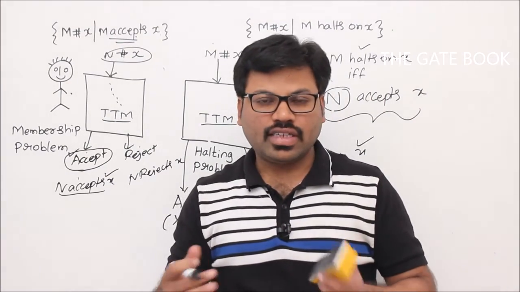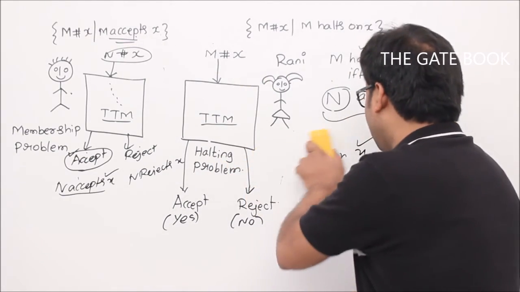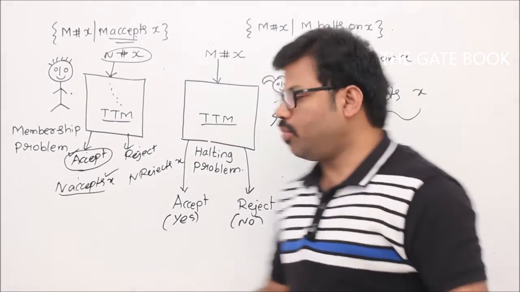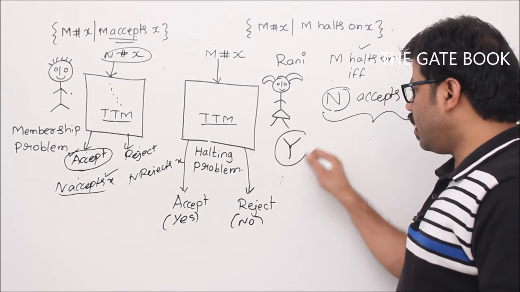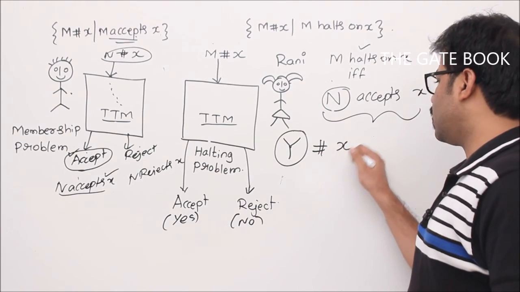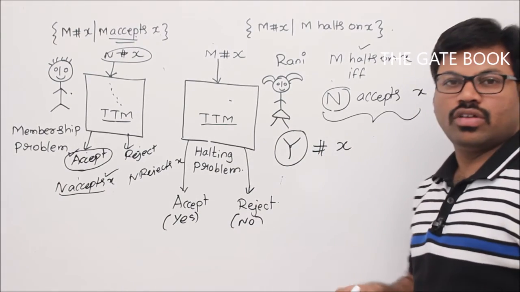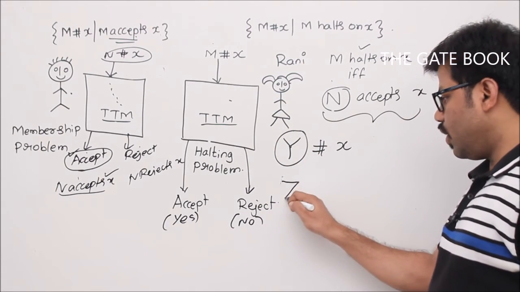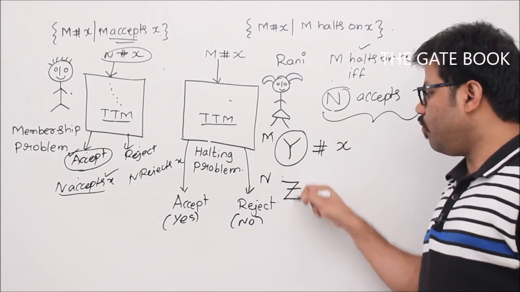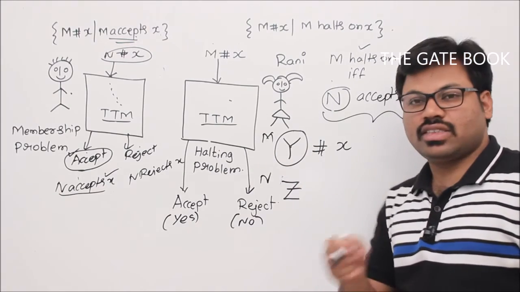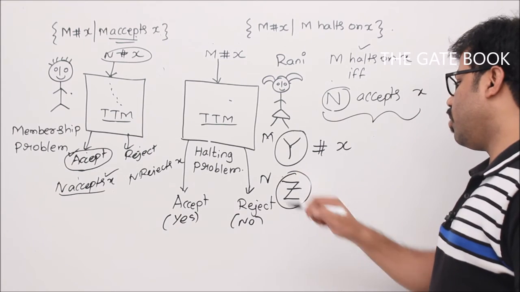Sir, you are only deciding about a particular Turing machine. Are you answering for every Turing machine? Yes. If you have a Turing machine, give it to me. For example, your Turing machine is Y. You want to know whether it halts on input x or not, Y#x, correct? For that, Rani can construct a total Turing machine. How? Simple. Rani is going to construct a new machine Z. Do you remember how we constructed N from M? In the same way, by making Turing machine Y's final state and reject state into the final state, we can construct a new Turing machine Z.